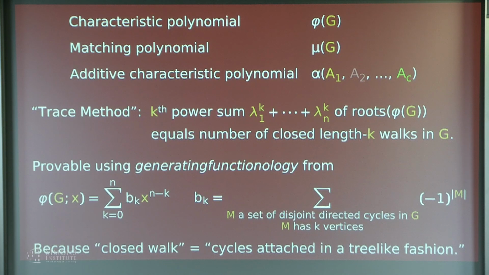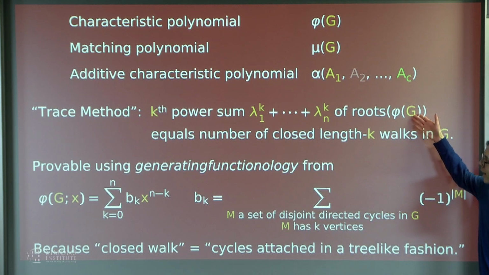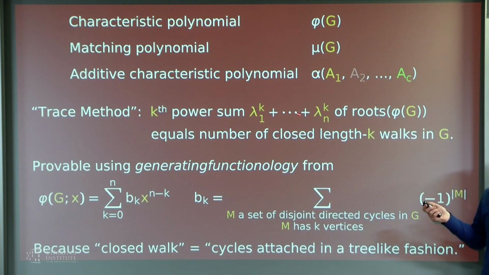And therefore, you can try to do the same thing for, that was about the characteristic polynomial. We know a story for the coefficients of the matching polynomial and the additive characteristic polynomial as well. And therefore, we can try to do this generating function stuff to get at the power sums of the roots of the matching polynomial and the additive characteristic polynomial.